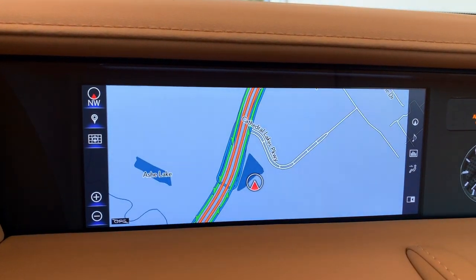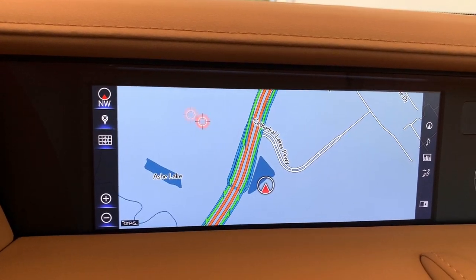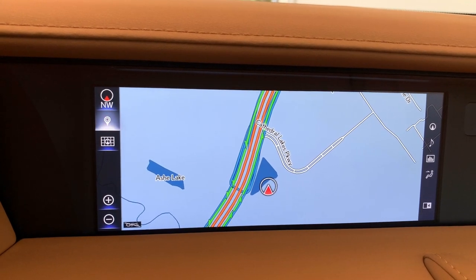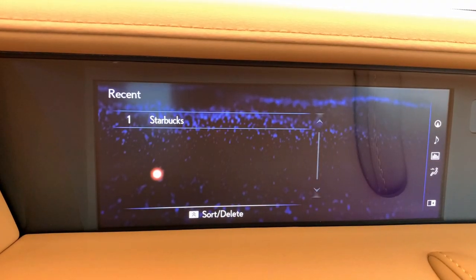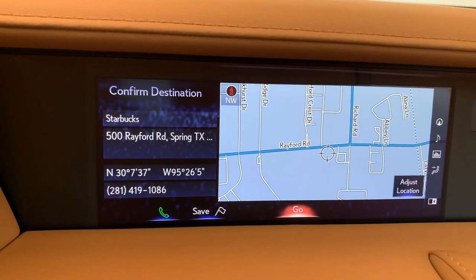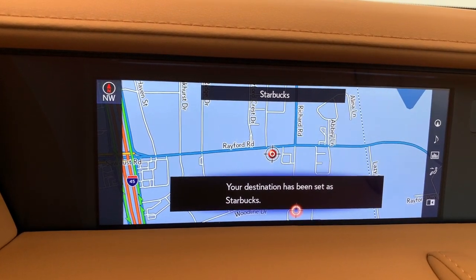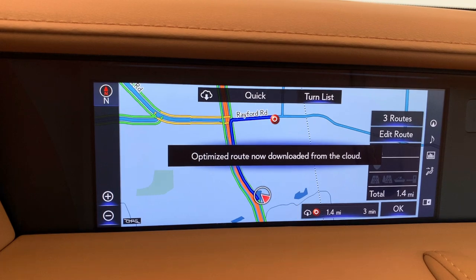So that's really handy if you have multiple destinations programmed in for your day. However, if you only have one location programmed in, there's a better way. So let's go ahead and launch our destination again. And I'm going to show you a really cool shortcut.